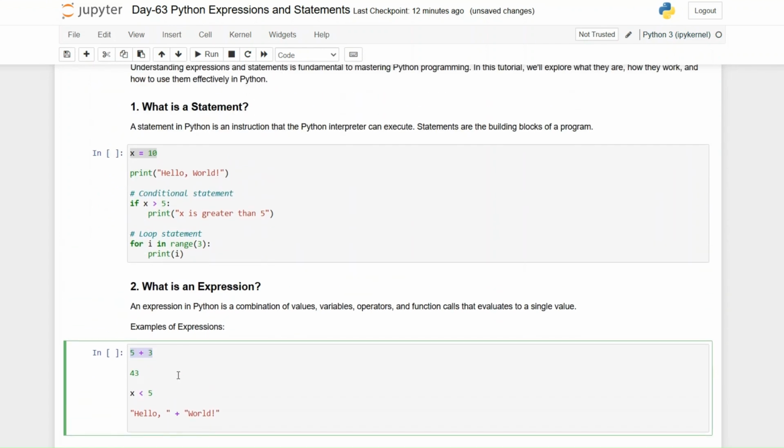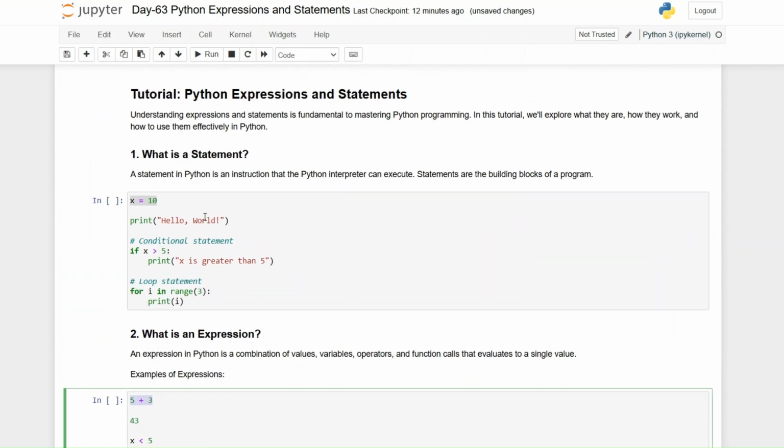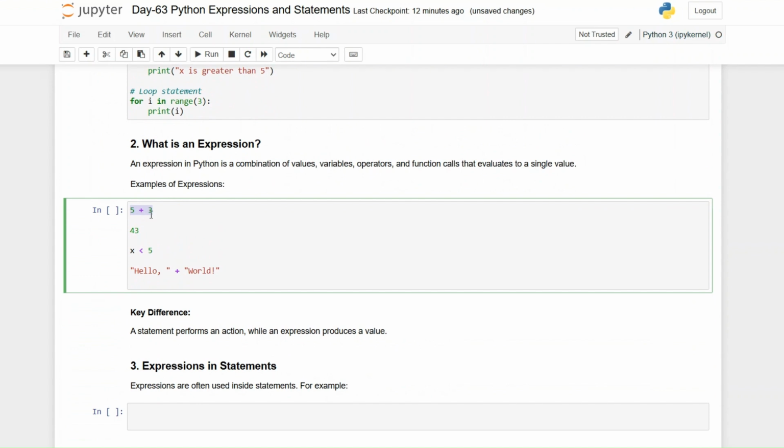So expressions are like the ingredients, while statements are the recipes that tell you how to use those ingredients to make stuff. If you want to bake a cake, expressions are your eggs, milk and flour, while the statement is the recipe that tells you how to use those ingredients to bake a cake. So you can see that in our statement we have expressions. Expressions make up the statement.